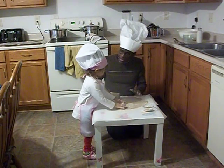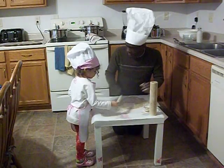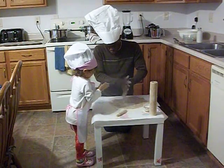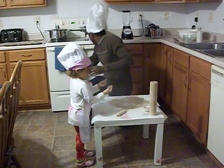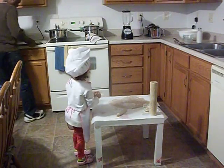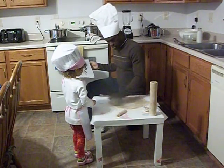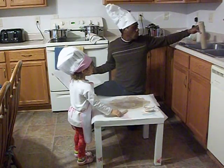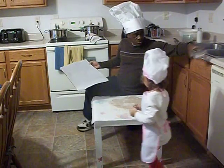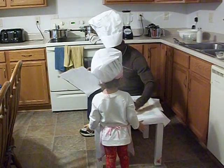Mm-hmm. I think we can put that in the pan now, Chef Z. All right. Now we're going to get our pan. You can just, there you go. Just rub it off over there. Now we're going to get our pan. We're going to kind of, well, we don't need this anymore. Yeah, there you go. Put that in there. And we're just going to put this up on the side for a second. Well, we're going to move this up. We don't want to take it too far because we don't want it to fall off.